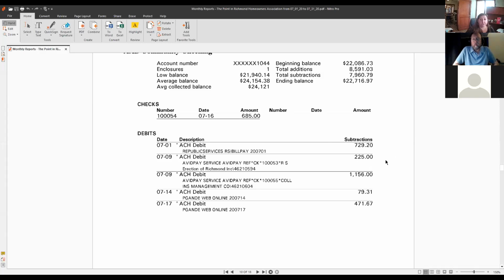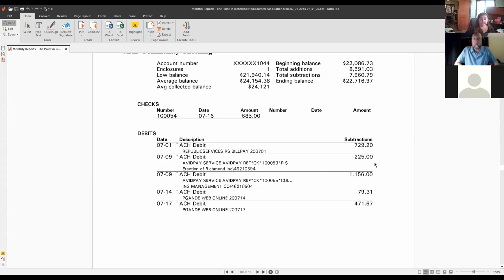Sue actually gets those rejection emails from AvidPay saying, oh, this owner or this vendor hasn't accepted this payment. We've reached out to them several times. They previously wanted to be paid this way. They're saying that they don't have a payable due, so there's nothing due, receivable due from the association. So we're going to refund this back to the association. So you might see a deposit from AvidPay, and that would be basically like voiding a check. But because there's no actual check that exists, they're actually just depositing it electronically into the bank account.